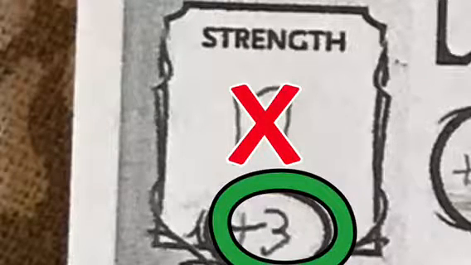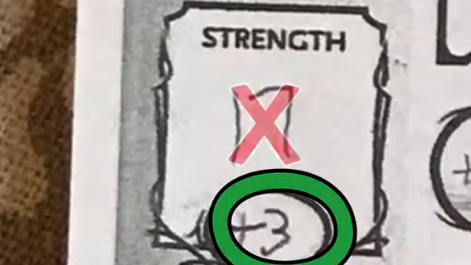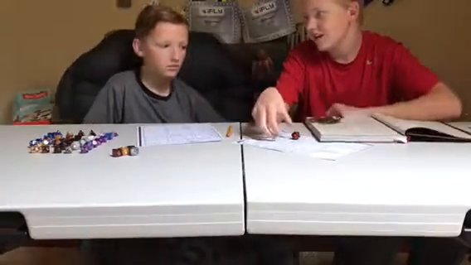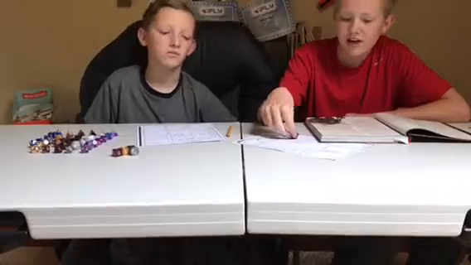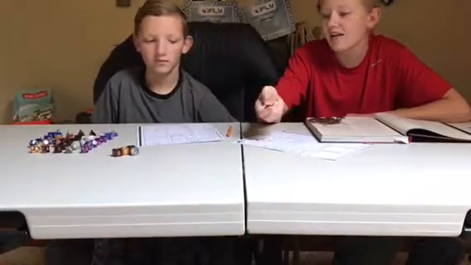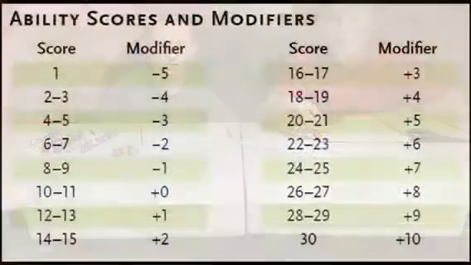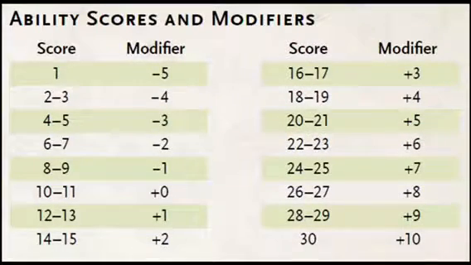I add the ability modifier. And the ability modifier, as you can see from this picture I'm showing on the screen, is the number that you have depending on the bigger number. So if you have a strength of 17, it's a +3. If you have a strength of 7, it's a -2. So that's how all those work. I'll show a picture of it so that you can fill out your paper real fast.